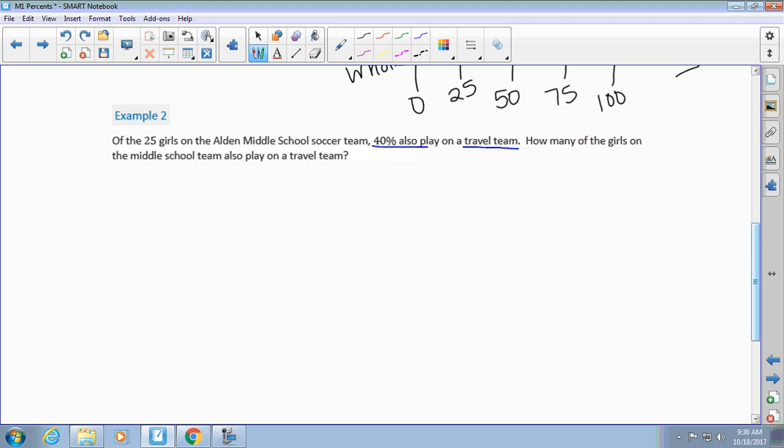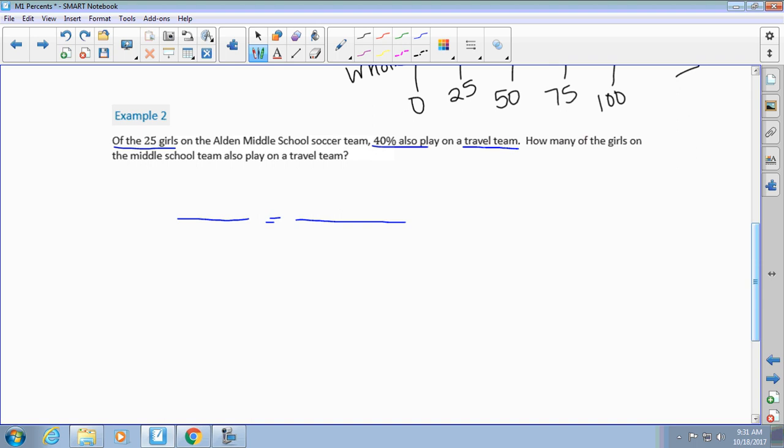Yes, Carly. There are 25 girls on the team. Very good. Yeah, there are 25 girls, and it says "of the 25 girls," right? So that was Carly's clue that that's the total amount of girls. Each problem is going to be different. I had a kid earlier today say, well, I knew because of the problem before. Well, problems change, numbers change. Each problem's a new adventure, a new mystery to solve. So don't assume anything, okay?